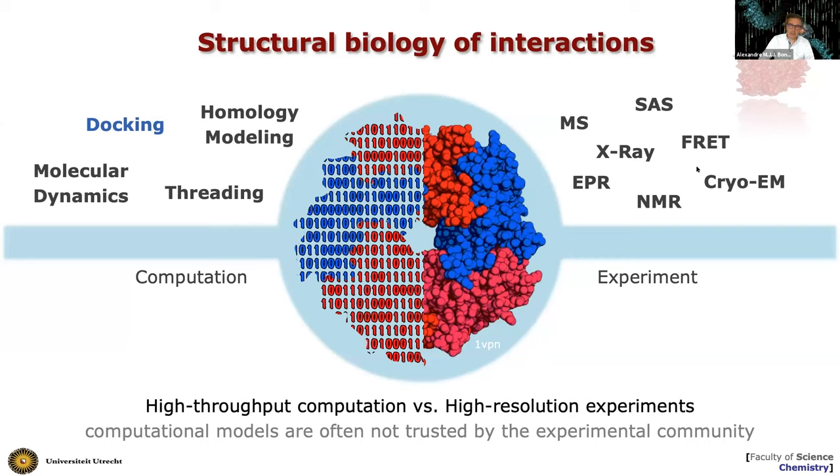But when these methods are not sufficient to bring you the full picture of those molecules, of those machines, and we have seen plenty of beautiful pictures in the previous talk, you need to move more into the digital world, the in silico world, and start combining computational approaches together with maybe some experimental information to get to the 3D structure which we are after. And there are many different methods to generate structures, and the one that I want to focus on today is docking.